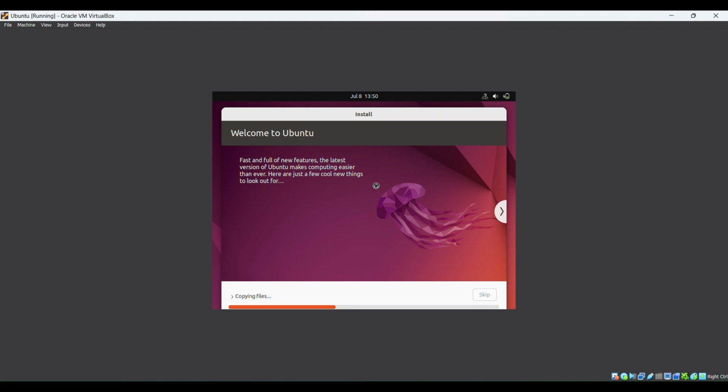In the end, the installation will be started. Firstly, it will copy the files and then it will start with the installation. You can download or install the older version or the latest version of Ubuntu as well.